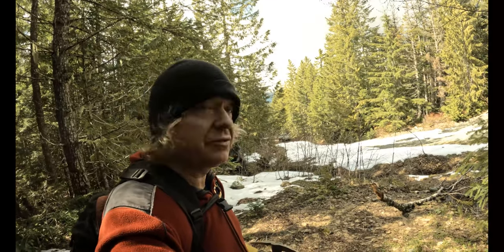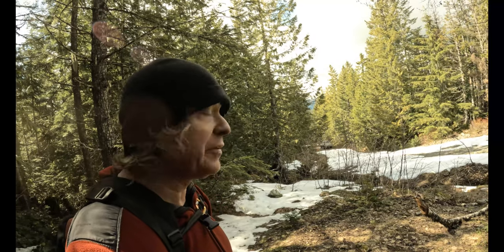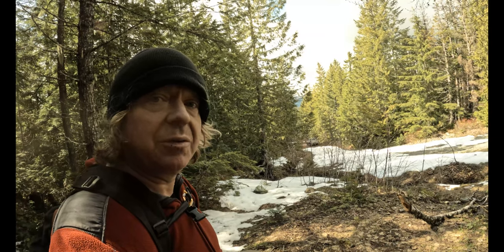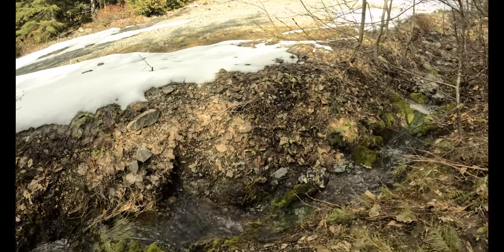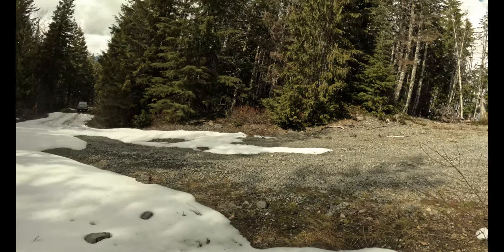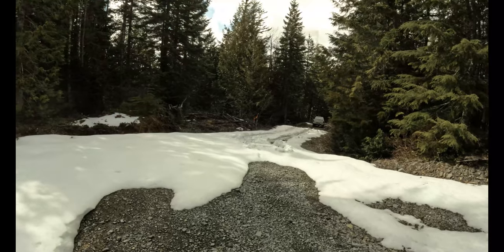Just about back at the truck and the first rhodonite adventure of 2022. Couldn't quite get the truck up — it was a bit too much snow. But I got a pack full of at least 50 pounds and had a good time, and got a better understanding of the outcrops and how the rhodonite is distributed, which is quite randomly so far as far as I can tell. Anyways, it was a fun first day. That's normally where we park and I couldn't quite get there — just a few feet from making it. I could have taken a few more runs and made it, but that was too hard on the truck.